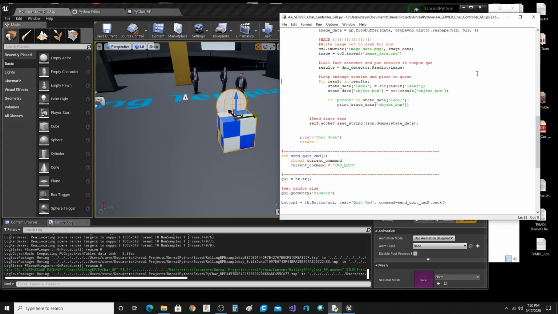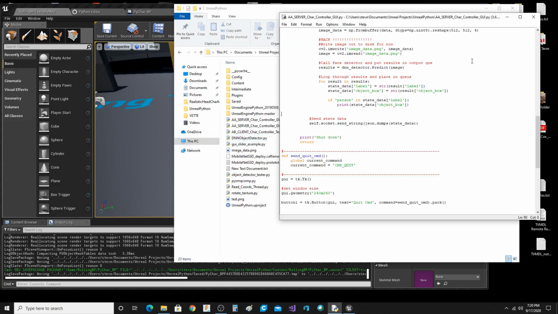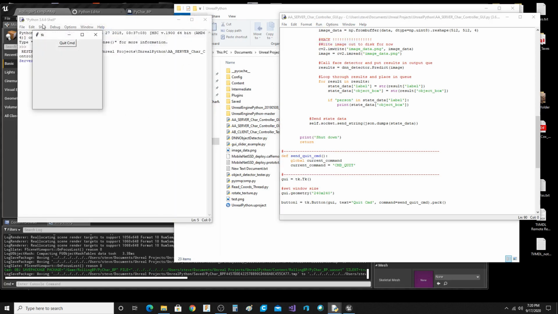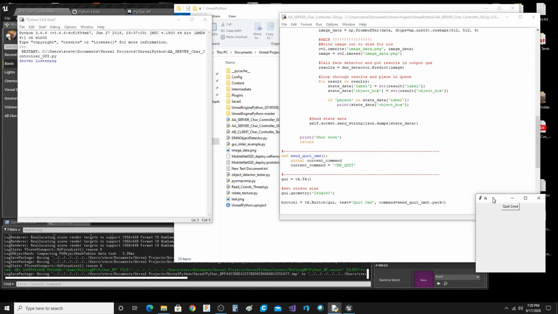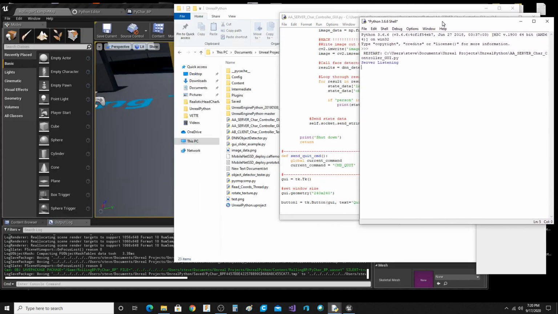The server, let's make sure, is it running? Doesn't look like it. Okay, so let's kick this guy off. You've got to make sure this is running first. Here's the Tickle. It's got the quit command. Let's move this over here, and the server's listening.